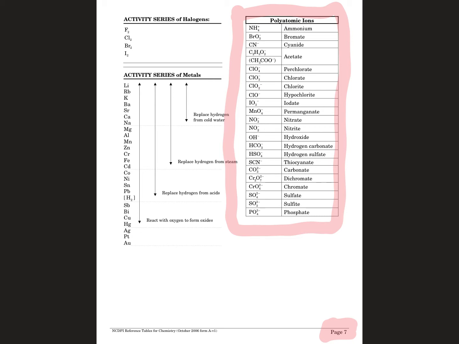And this chart is pretty much going to tell you everything that you need to know, because it tells you the proper way to write the name in naming it, and it tells you how to write the polyatomic, which you should probably already see, but then up top is the charge. Notice there's only one that's positive, and don't mistake subscripts for superscripts. So if it's up top, it's a charge. If it's down below, it's the number of atoms.